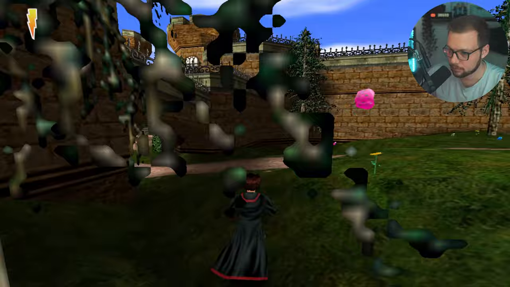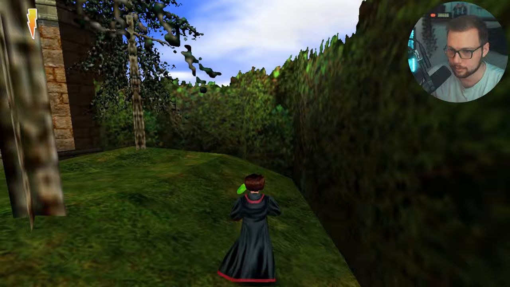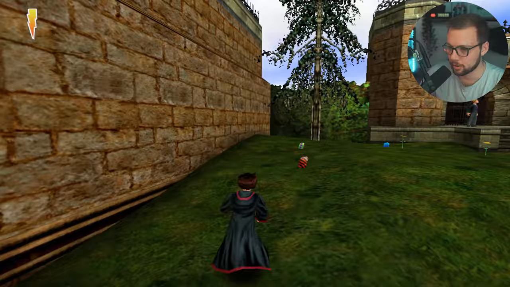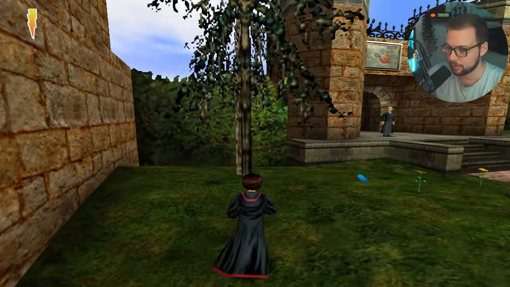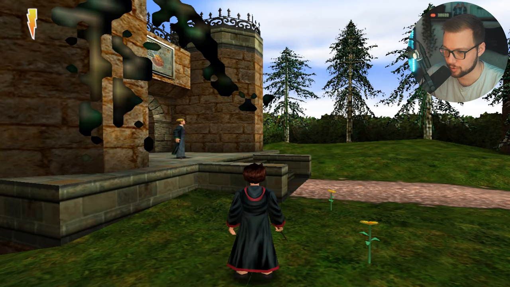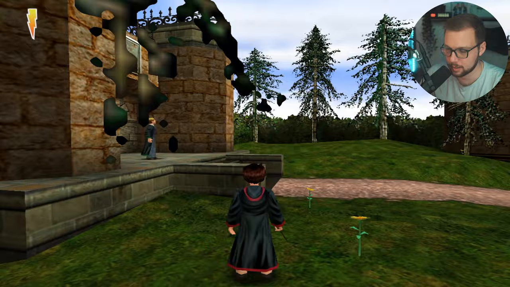Well, let's grab those. Finders keepers. Oh my god. The broom training last time went really poorly. You know what I actually noticed? I think we saw this last time as well, but in controls, we can put invert broom control. Maybe that's going to make it easier for me.